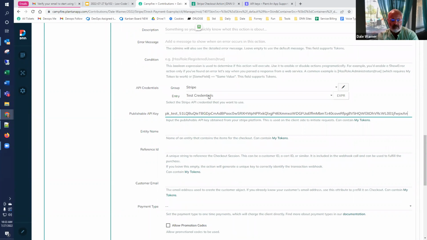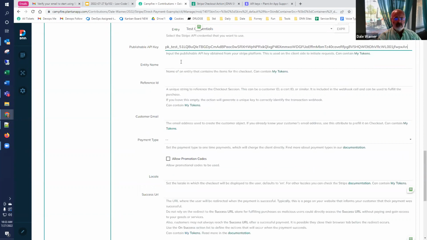The entry itself points it to our test. So the fact that we're in test, we're going to be able to use a test credit card, collect money. But when you go to live, you would complete all the setup on Stripe, get to the point where you have credentials in the live account, and then add that as an entry here, so you can flip these over to actually collecting money.